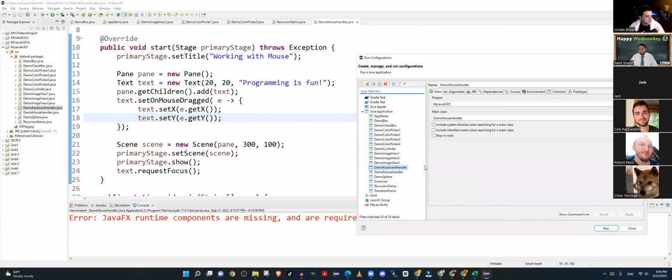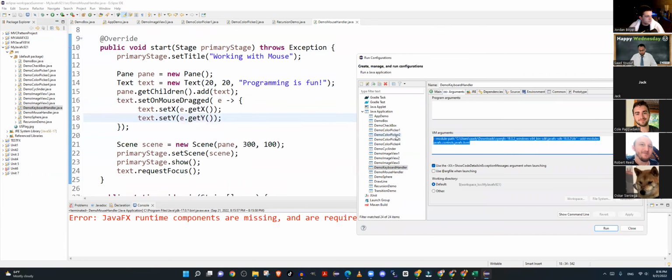Can you remove the switch e get code? Yeah. Okay. Yep, I did.